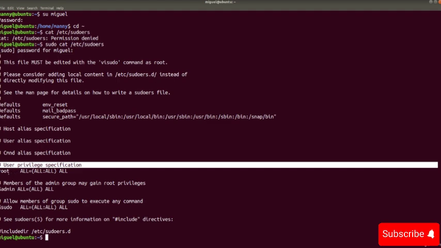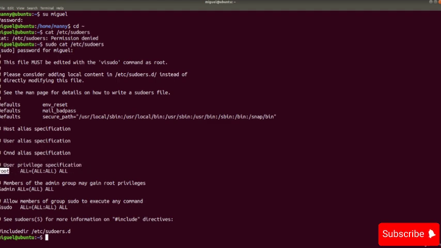The root user has access to ALL, and this first ALL indicates that this rule applies to all the hosts. So any host inside this server is going to be able to run the sudo command.